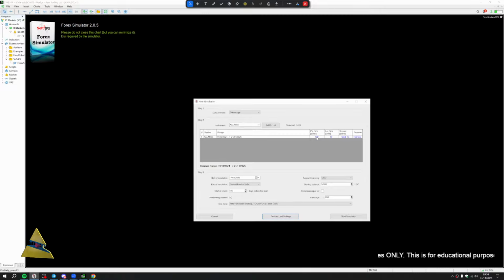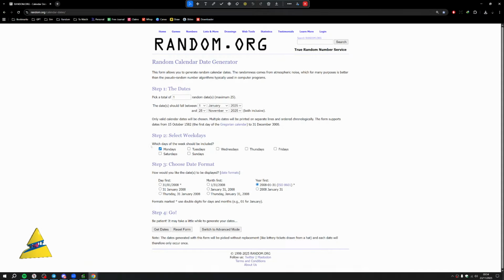Pip size, I think that's a stop loss. It's set at about 10 pips right now, but anyway, that's not important. We're going to start with a balance of $5,000. We're going to use a leverage of 1 to 100. So we got 1 pip spread, $5,000 balance, 1 to 100 leverage.